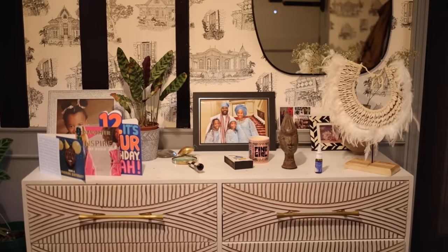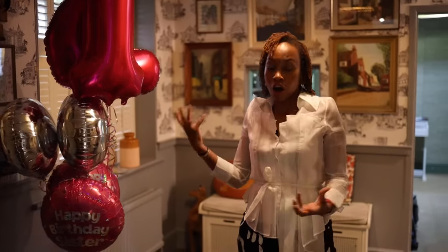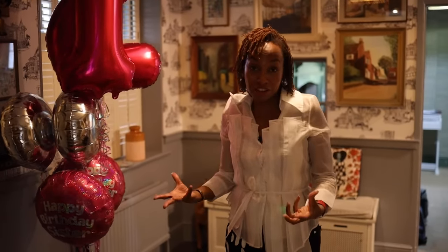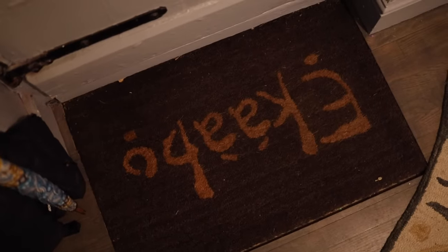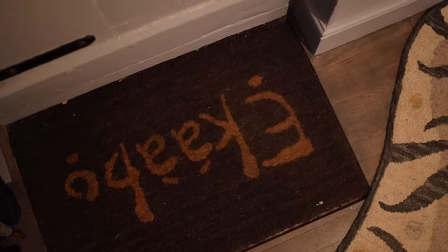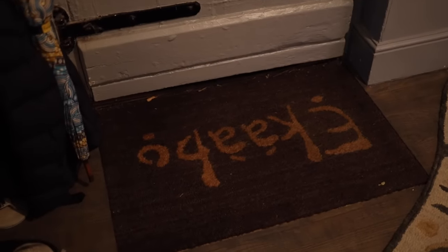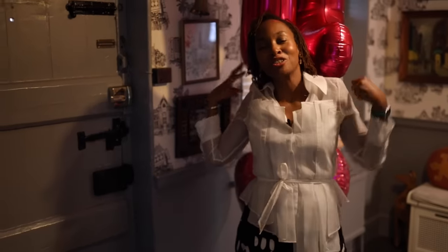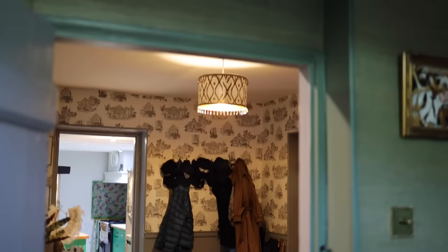You notice we've even got smaller windows upstairs — it's full of interesting features. One thing that saddens me is that I've mentioned a lot about Yoruba, which is my traditional culture, but I don't speak the language and neither do my children. However, we're trying so hard to introduce it to them. When we moved in I got a custom rug, and instead of 'welcome' it says 'a cabo' — which is Yoruba for welcome. So every time someone comes in, they'll see it written here. As soon as you open the door you can see this is a proud British Yoruba home.